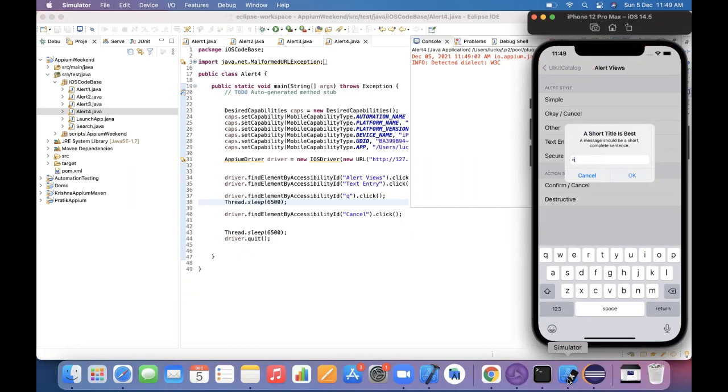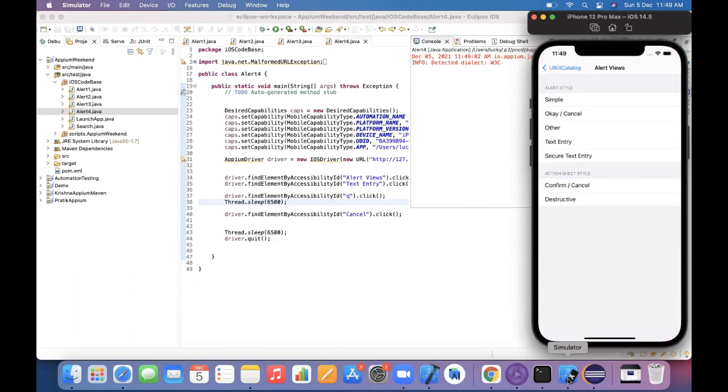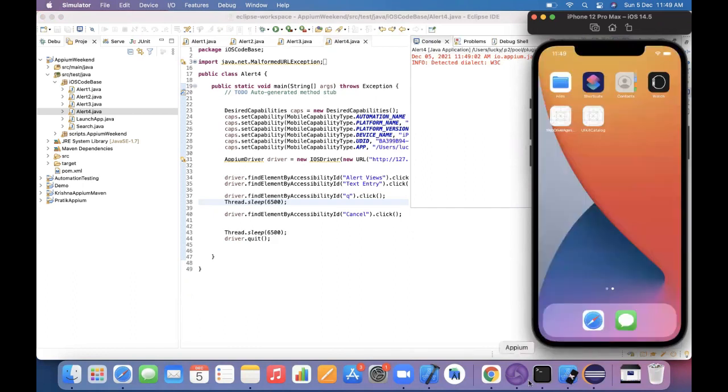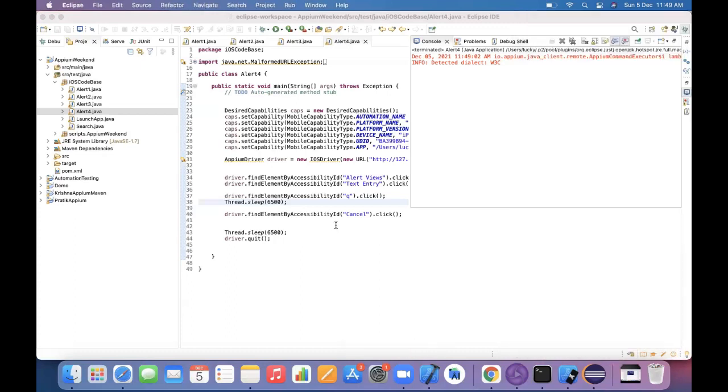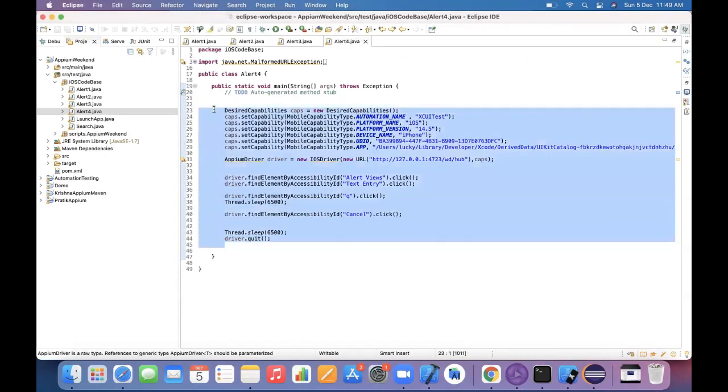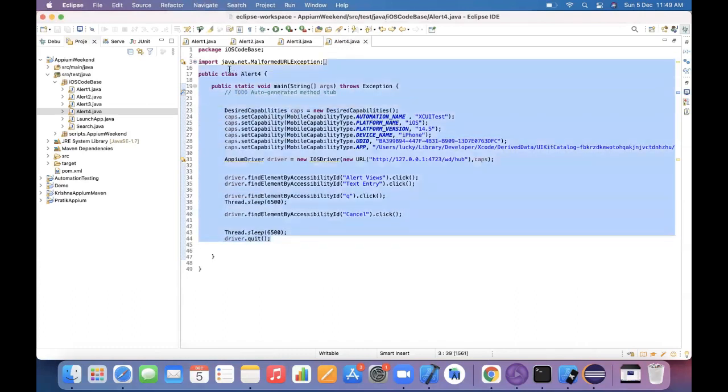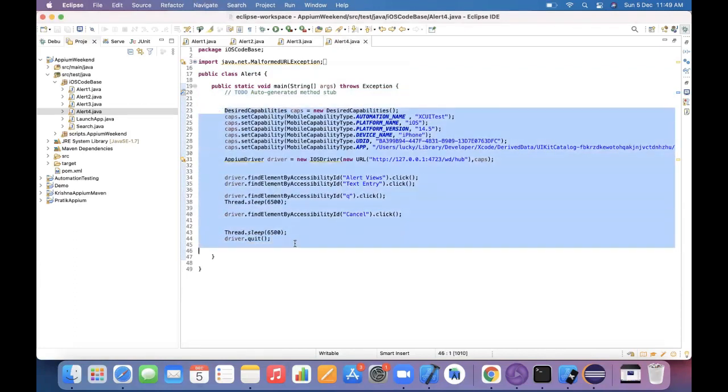Usually in the real world, there are certain situations where we need to perform click operations using these keyboard commands. Each and every keyboard key has its own accessibility ID. The only thing you need to do is identify that accessibility ID and perform the click operation as per that accessibility ID itself. That's it. Good. Any questions on this, guys, or are you good so far?